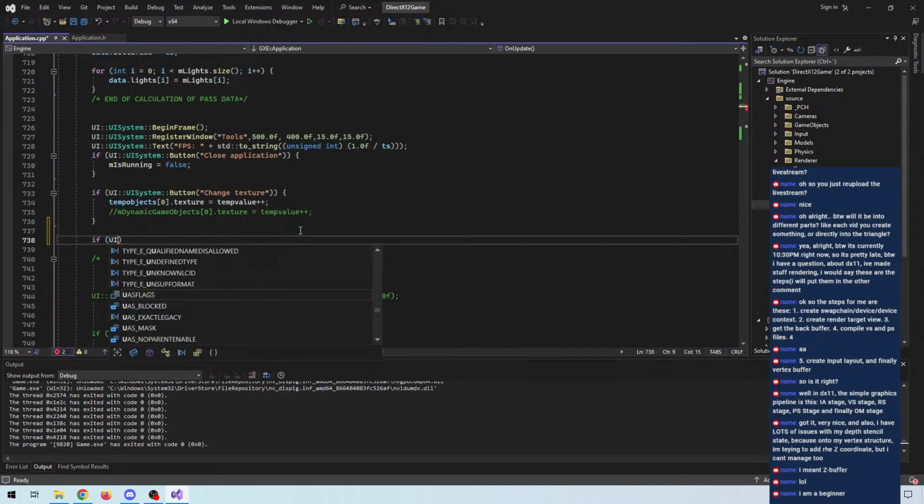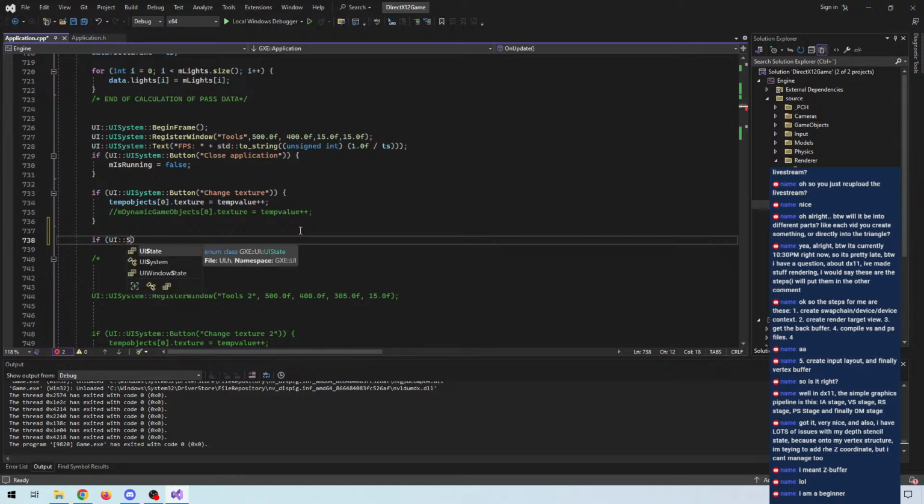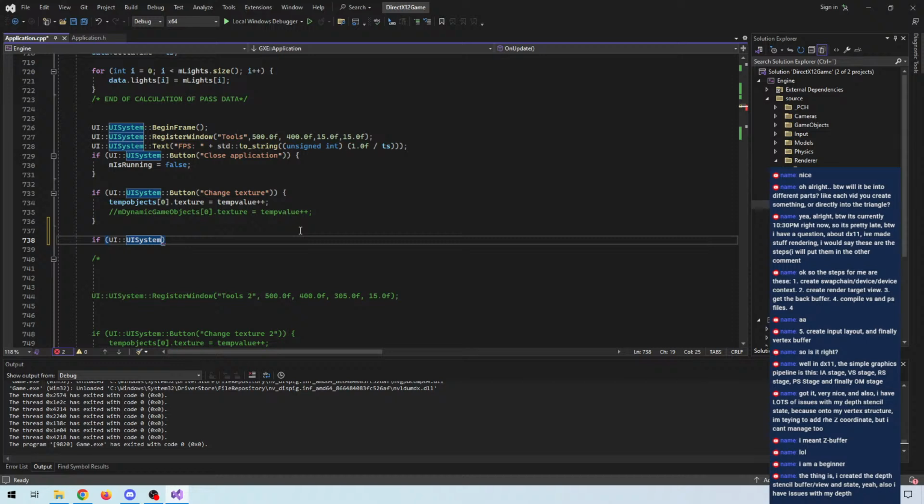So we will do a UI system. I don't know how that works actually in DirectX 11. Debug mode.